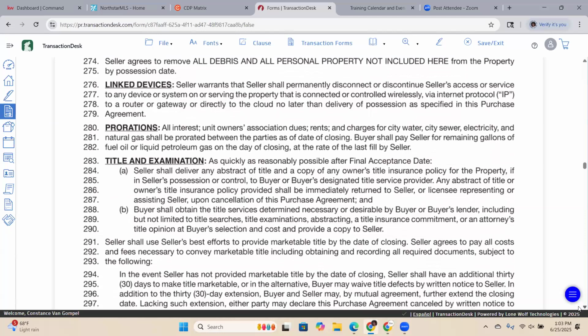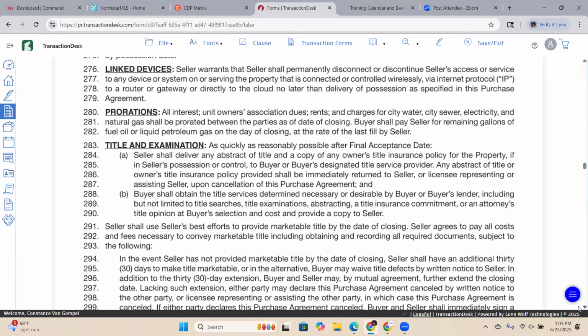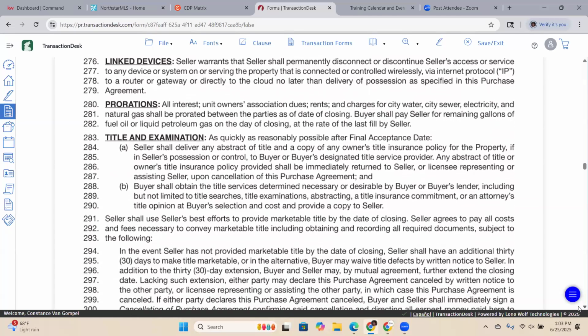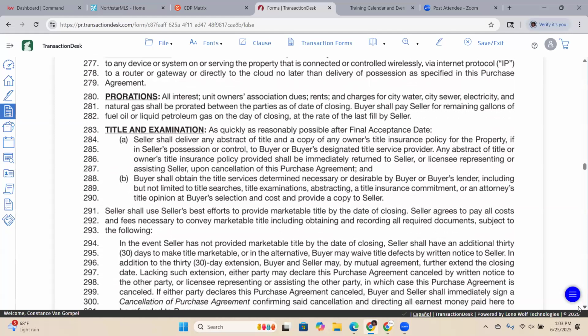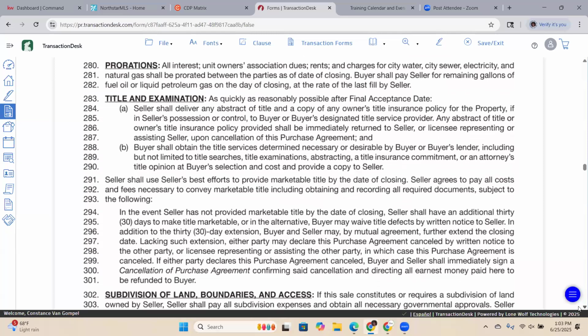And then the seller shall permanently disconnect any access services, devices, and systems on there that are wireless. A lot of times they'll turn over all the codes and everything for the electronics, the doorbells, the heat, the app. Back prior to 2020, there weren't as many of them, but they would sit on their phone and say, okay, the app is gone, because they'd be together at the same place.